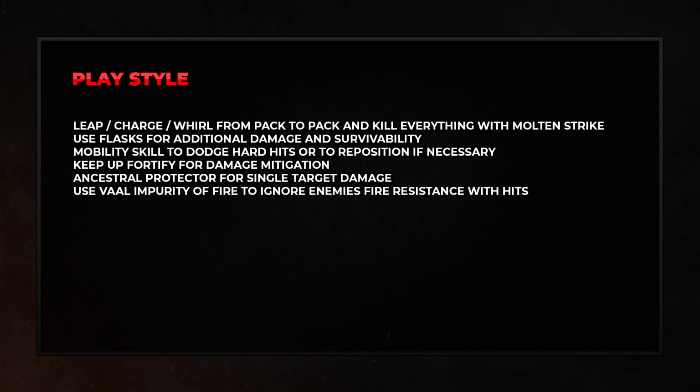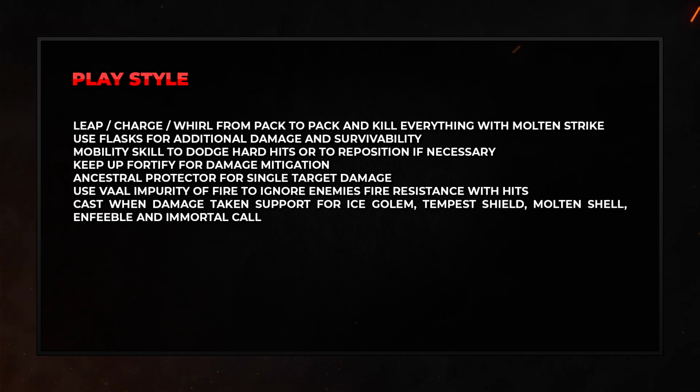If you gathered enough souls, use Vial Impurity of Fire to ignore nearby enemies' fire resistance with hits, especially on bosses. Cast when damage taken support will trigger Ice Golem, Tempest Shield, Molten Shell, Enfeeble and Immortal Call, so you never have to worry about these at all.